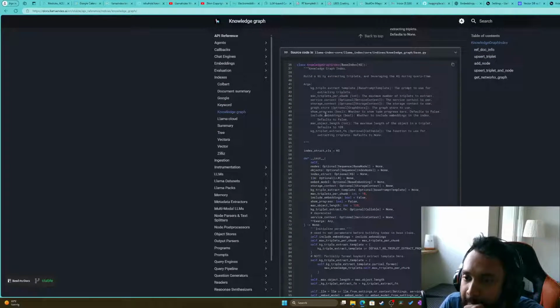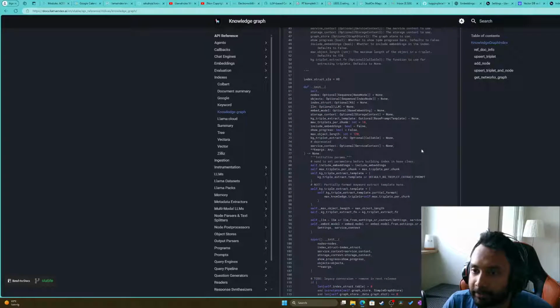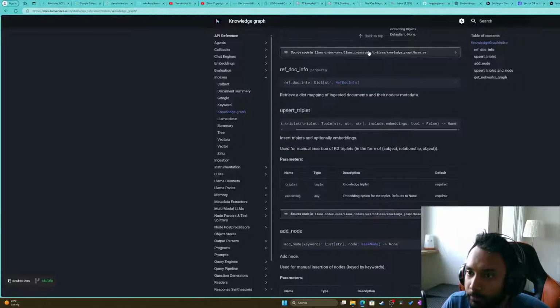Let's see. So what we are currently searching is embeddings. So this is the embedding model that is being used. Okay, this is not going to cut it. I need to find this in a GitHub repo.